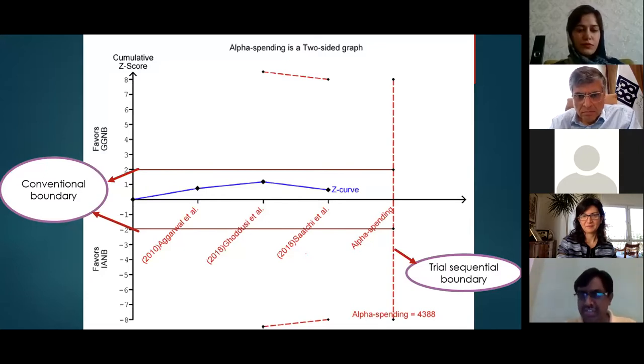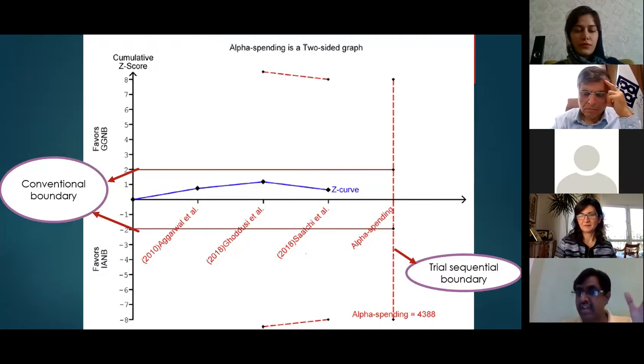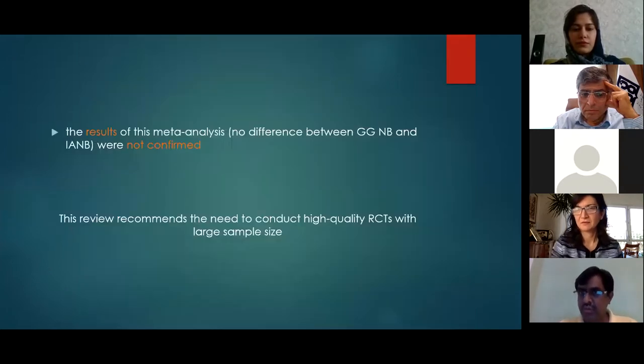Either it can be positive or negative. This is meta-analysis, so that will be what she explained one slide before, the diamond thing, correct? If the diamond comes to that side, it will favor that group. If it comes to this side, it will favor that group. So that is your meta-analysis. Now, what the trial sequential analysis gives you is the confirmation of your meta-analysis. So meta-analysis will spool out all the values which you have, that's all.